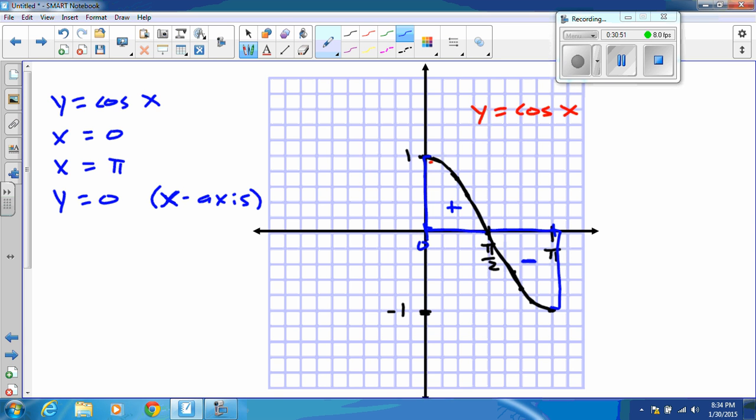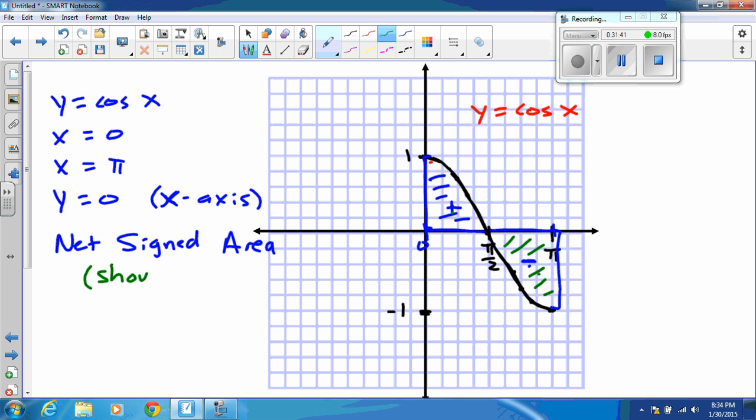I want you to notice that some of my region lies in the negative part. It lies in the y is less than 0 range. And because of that, when I do function times width, I'm actually going to get a negative number. So when I compute the area of the entire region, what I'm not going to get is a geometrical area, but instead a net signed area in which all of the part of the curve that is above the axis here is going to get a positive area, whereas all of this here is going to count as negative area, just like that.